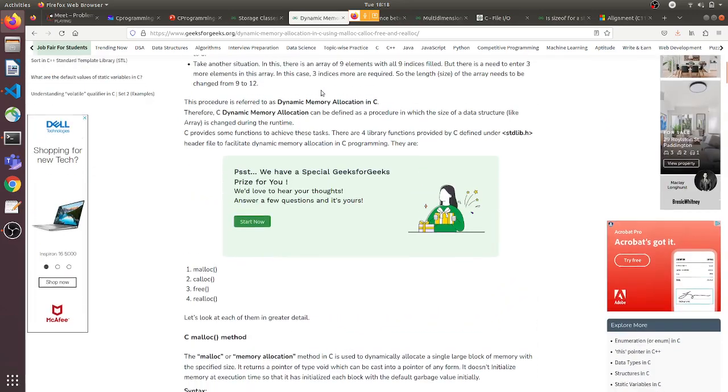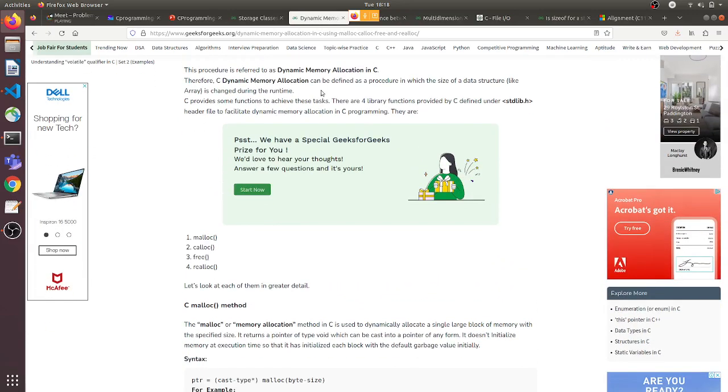So why is dynamic memory allocation required anyway? It's required because when you write a program, you might not know how much memory your program may require. It depends on the input that the user is giving, or the data that you have to process, which can be dynamic in nature.